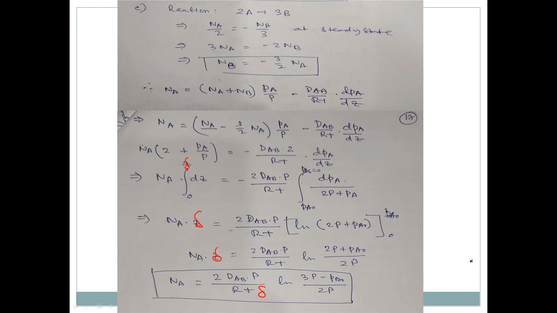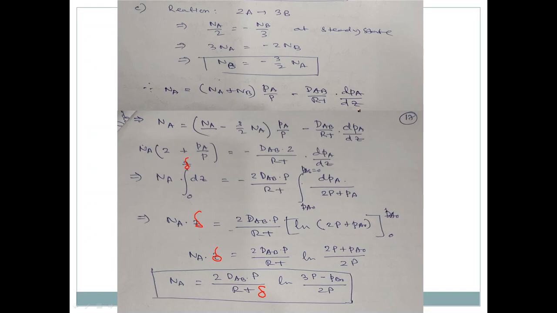So you now understand that non-equimolar counter diffusion totally depends on the stoichiometry of the fluxes. Accordingly, the final expression will come, but you should know how to calculate. You have to take the governing equation. In this case, this is the gas phase that you are taking. If somebody gives a mole fraction, you have to take that governing equation. If it is molar concentration, you have to start with that equation.